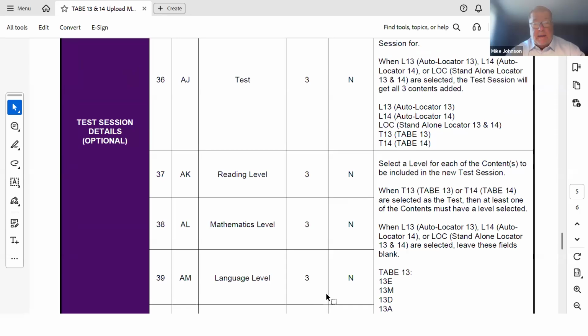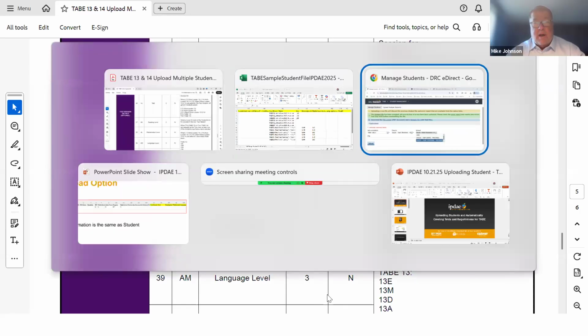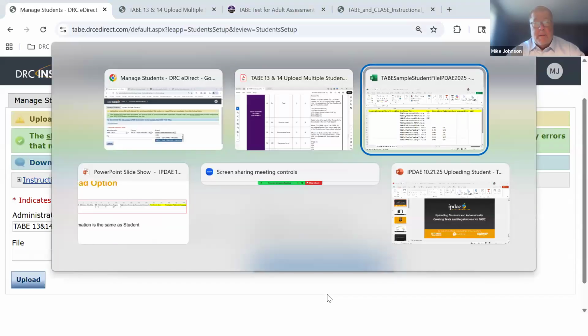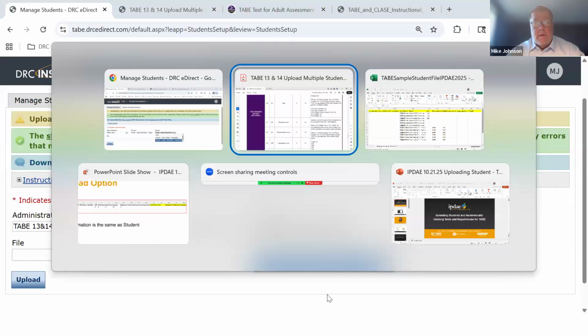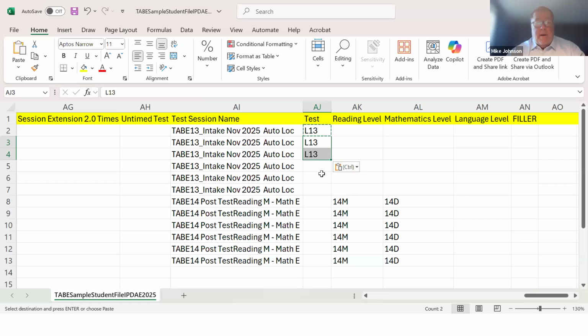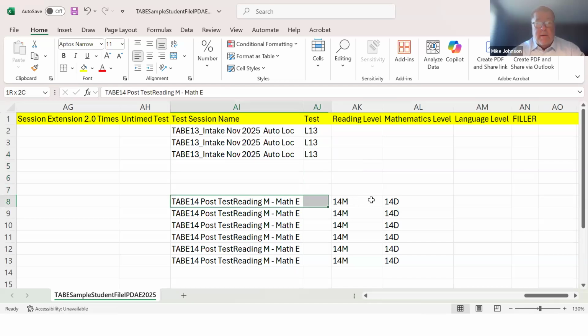Going back to my spreadsheet just to kind of talk about that a little bit more. I'm going to put L13 in for the first few of them, and then I'm going to take out this next row of locators and move these up a little bit.